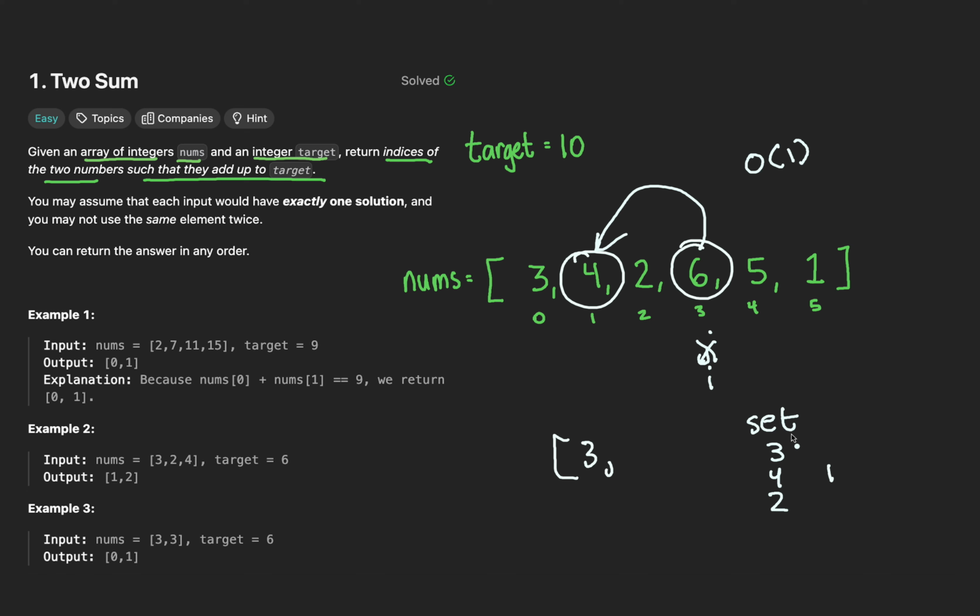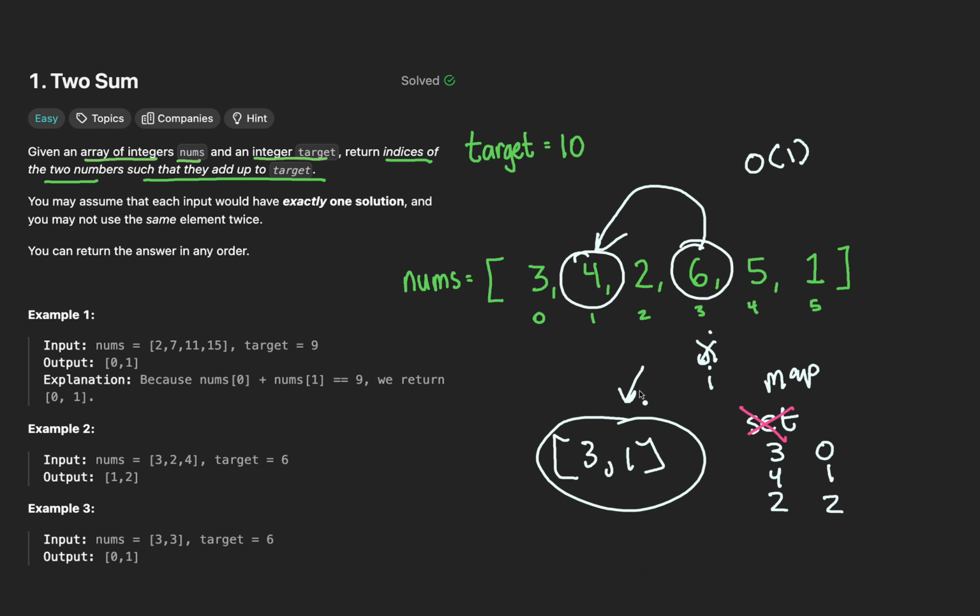What we can do then is change our data structure from a hash set to a hash map, where the key is still the complement number to retain our efficient big O(1) lookup, but where the value would be the corresponding index. So for a value of 3, we'd add the 3 but also its index of 0. For a value of 4, when we encounter it, we add its index of 1 as well. And then when we see the 2, we'll also add its index of 2. Great. With this, we're set to return the index of 3 of our value 6, and also the index of our complement number 4. This is our answer, and this is what we return.